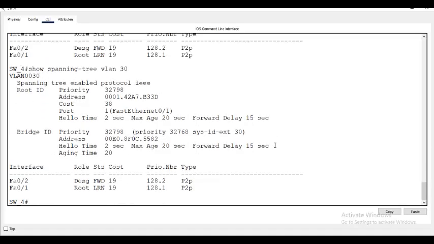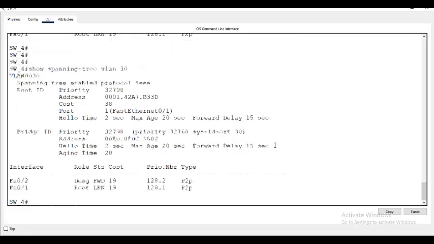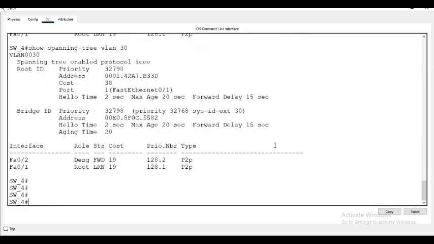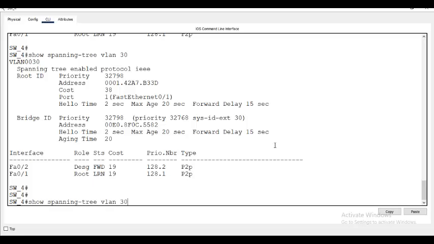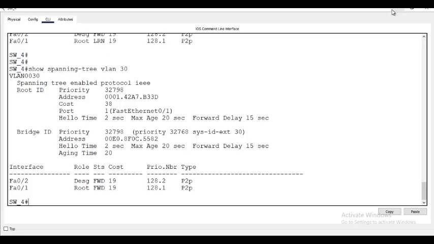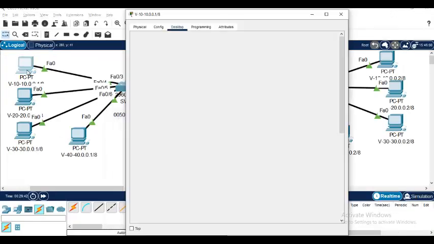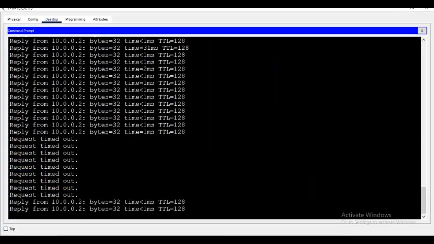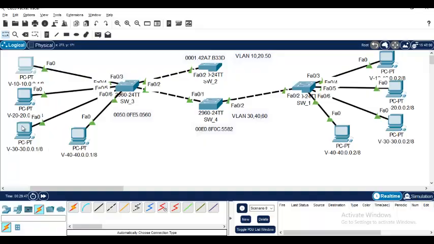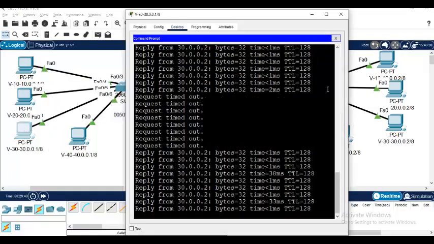Okay, now forwarding. Now if you see, VLAN 10 has dropped, VLAN 30 also has dropped, VLAN 40 also has dropped, VLAN 20, every one has dropped, which means all VLANs were going via the upper path earlier. So now all shifted to the below path.